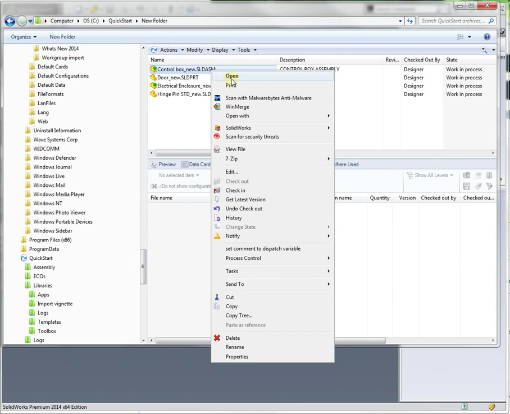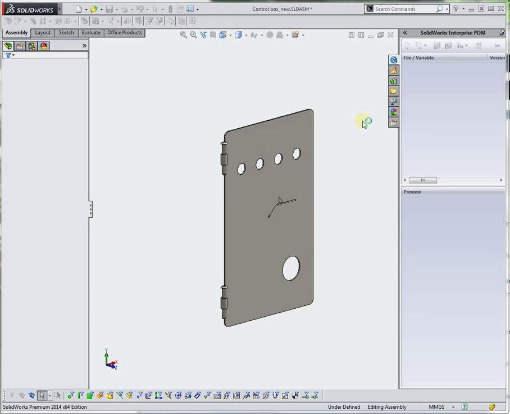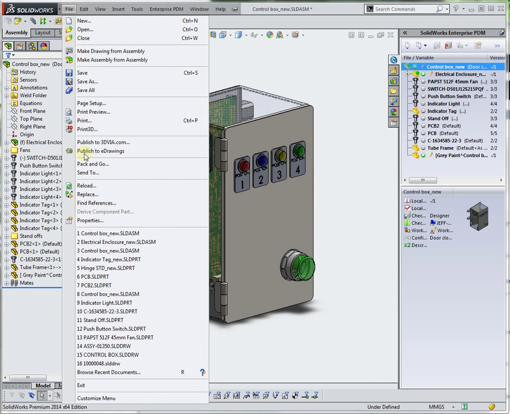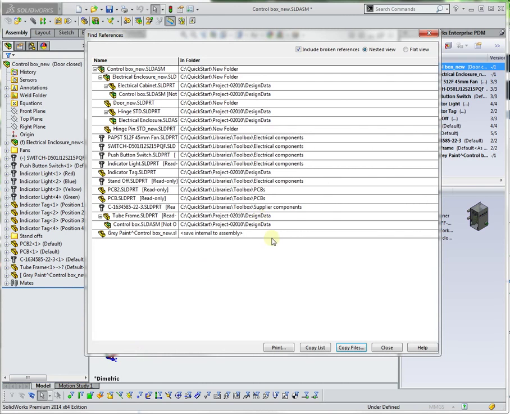Now, when I go back in here to open this file, it's actually replaced those references inside of the SOLIDWORKS files, inside the assembly information. So now it's finding all those files. If we go to our Find References, we can see that we've got things that are being located from a number of different places within the vault. Some of them are the new files I added, and they're in that new folder. Some of them are files that already existed in the vault structure. They already had a file named this, and this is the project where it found it.